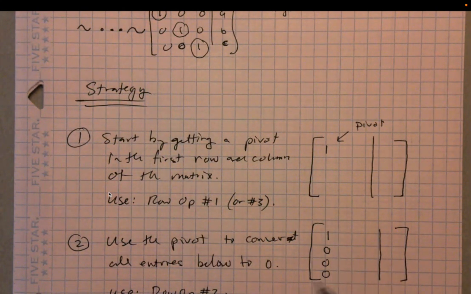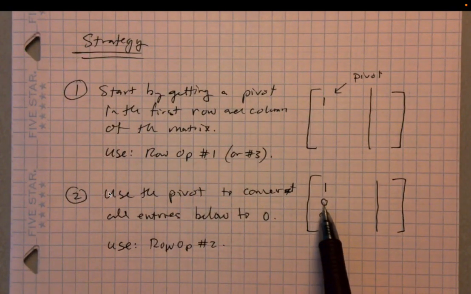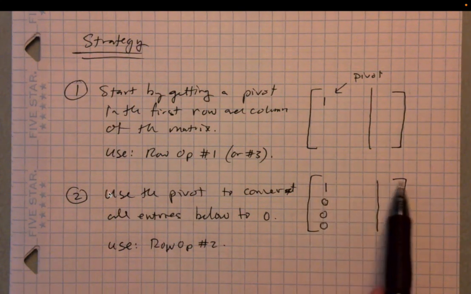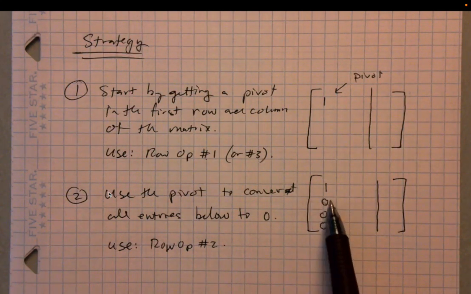Okay, and so that's real easy, right? Let's say I've got my pivot 1 here. Let's say this entry below, which is written as 0 here, let's say instead it started as a 5. Well, all I have to do to convert this to a 0 is to multiply my pivot by -5 and add it to this. So if I have a 5 here, I multiply the pivot row by -5, and then I'm going to have what? -5 plus 5 makes a 0.